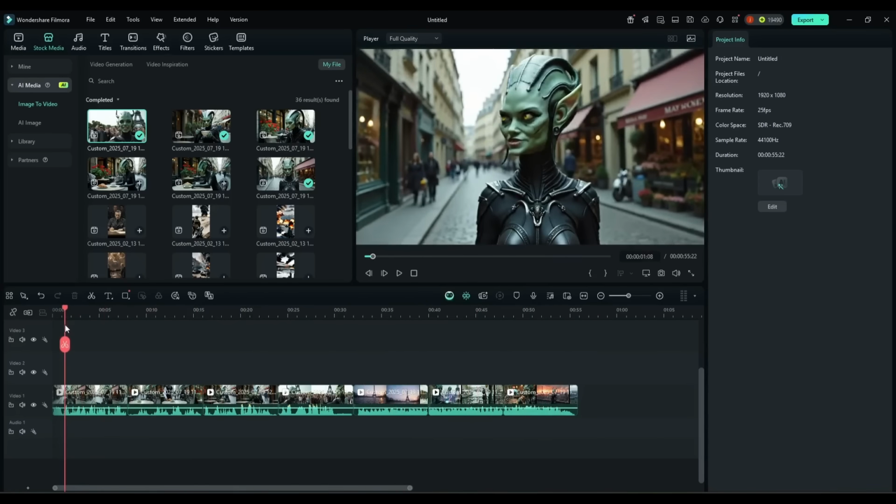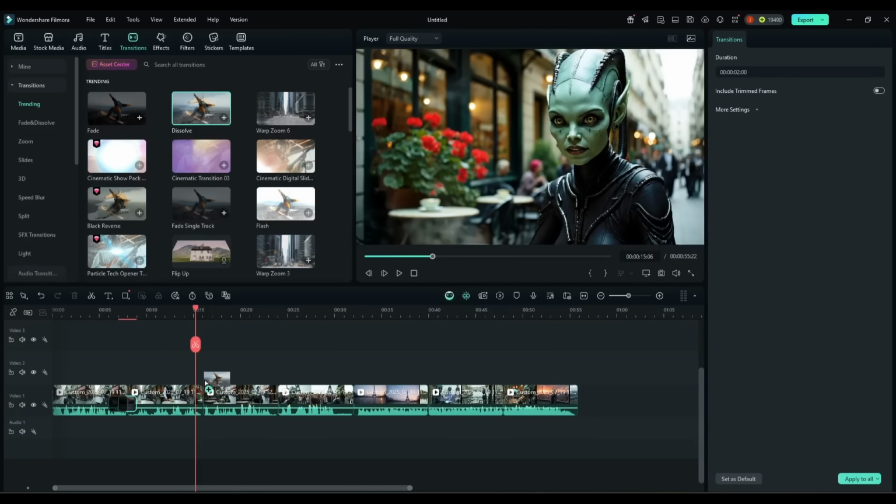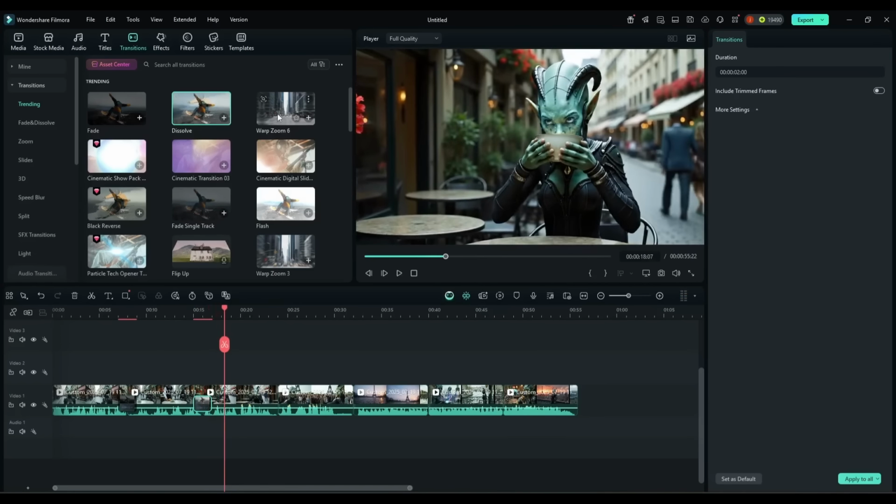But generating impressive footage is only half the equation. This is where Filmora's comprehensive editing suite transforms good content into viral sensations. Filmora's AI-powered editing tools work in perfect harmony with VEO3 content. Let's add some professional polish to our creation. Filmora's extensive effects library includes everything from subtle color grading presets to dramatic particle systems. The software's real-time preview ensures you can see exactly how each modification affects your final output without lengthy rendering delays.